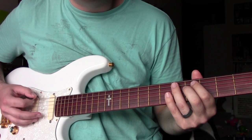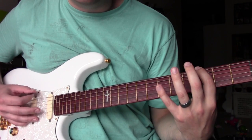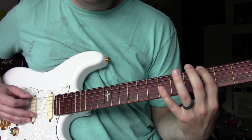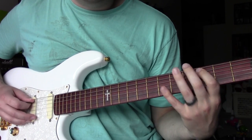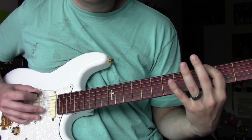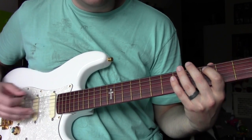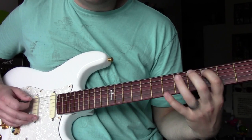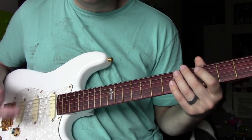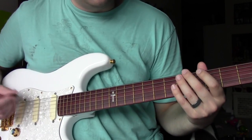it's like open and then 2 opens, 5th open twice, 3rd open, 3 opens, and then 3rd hammer on to 5th, and then 3rd on the A. So that goes through 3 times. On the 4th time, you go 3rd, 5th hammer on, 3rd, 5th hammer on the A. And that repeats over and over again, basically until the end of the song. And there is a part where you hear them go very quickly through to this riff.